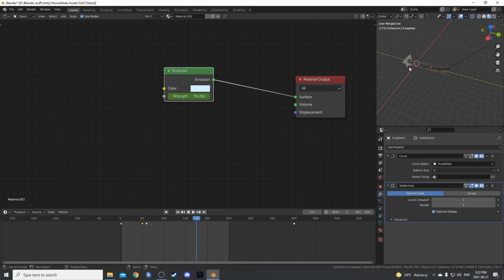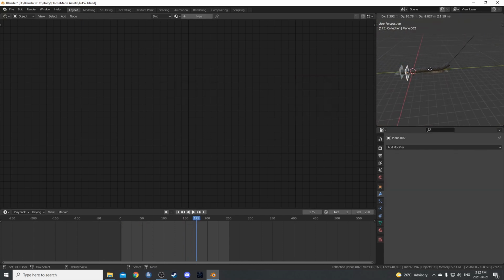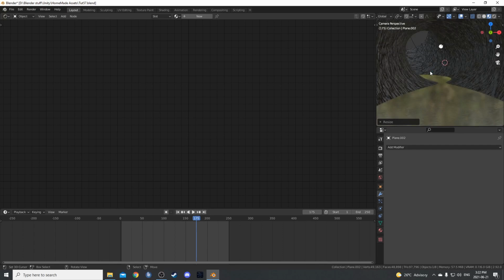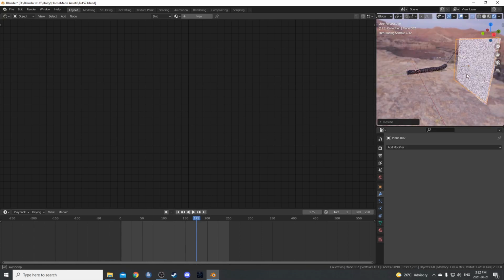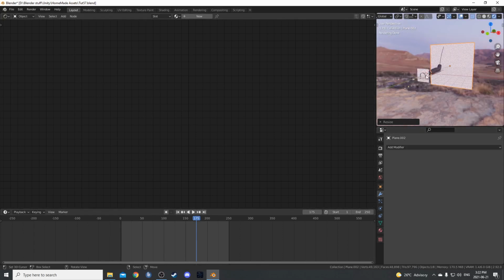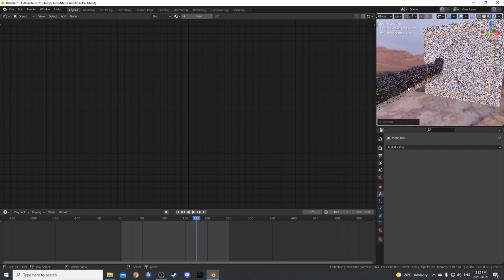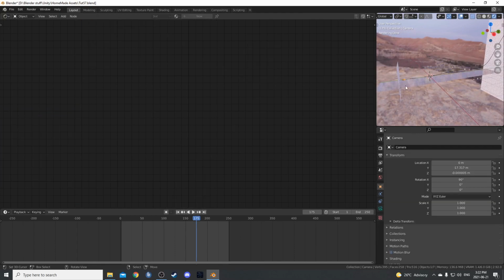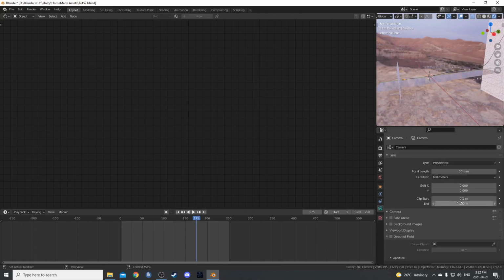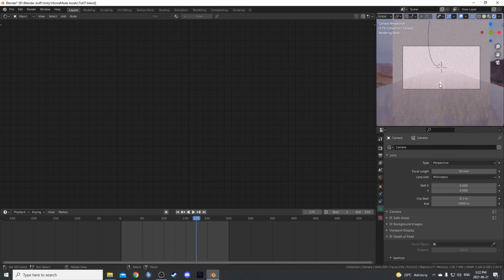And one more thing that I actually did too, I'm going to duplicate this plane, move it along the y-axis a bit further, and just kind of blow it up here. So let's just see what this looks like. Oh, we can't even see it. Yeah, it's too far. So let's grab the camera there and increase the clipping. Hopefully that changes it. So if I do it up to 1,000 there, that should be fine.